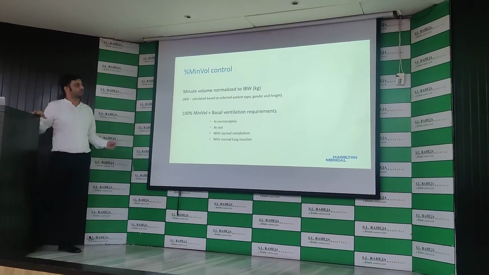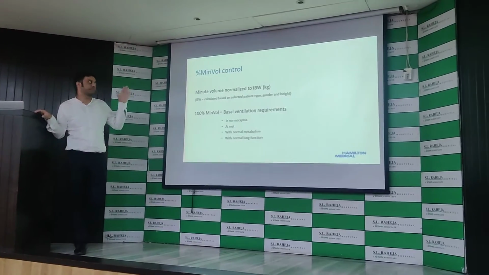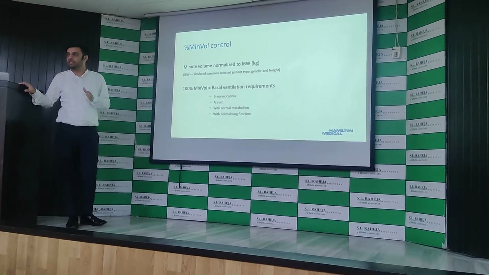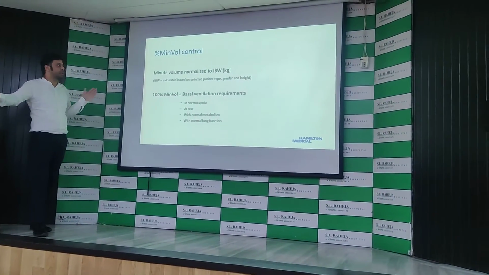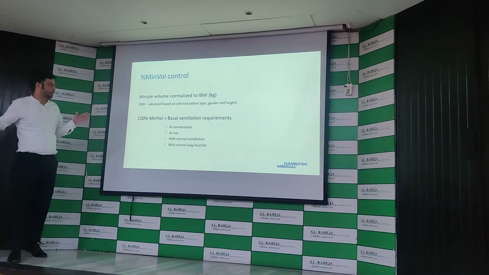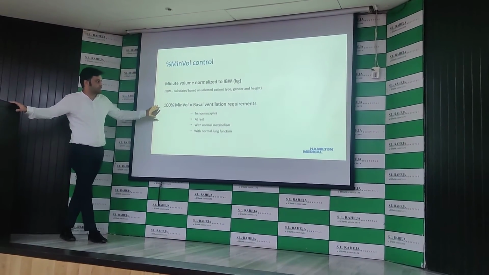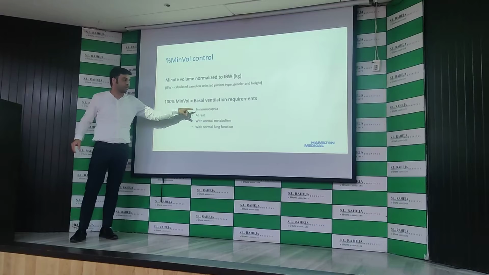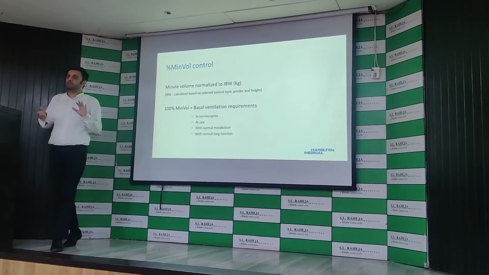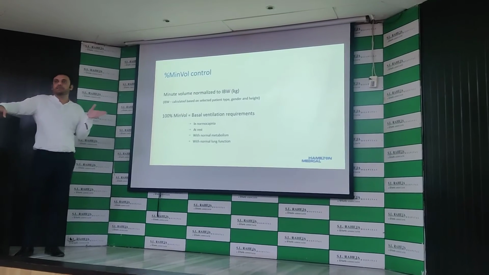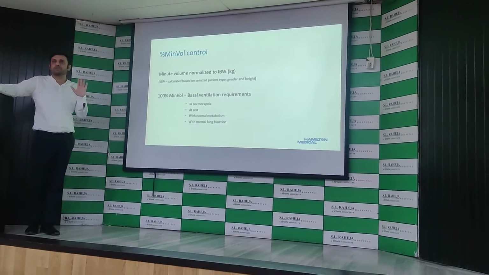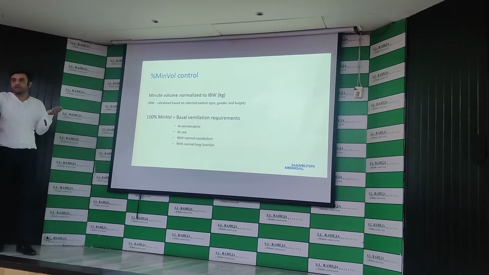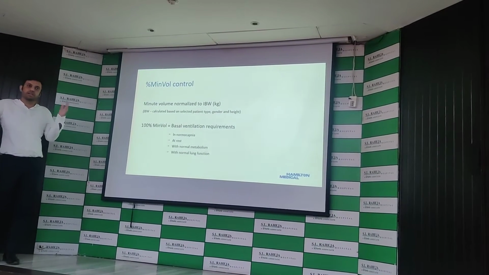So as we said, when it comes to the control part, what we exactly said is the percentage of minute ventilation. How do we start with that? Before starting the machine, we will have to set the patient's height, and as per that we will calculate the ideal body weight. We can set 100% of the minute ventilation based on the patient's ventilatory requirements and the disease state. In terms of normocapnia, when the patient has a normal carbon dioxide level and does not have obstructive disease, at that time we can set 100% of the minute ventilation. But if you have an already defined disease condition, then accordingly we can change.